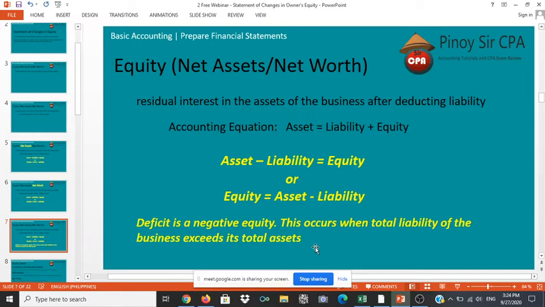Hindi nyo ba napapansin, class, yung mga maliliit na negosyo, mas matagal umunlad or worst scenario, nalulugi, nagdi-discontinue. That is because of the limited capital and the normal losses it gets during the starting phase. Aside from the fact na meron tayong tinatawag na competition factor. Tama? Very risky ang magtayo ng business lalo na sole proprietorship.